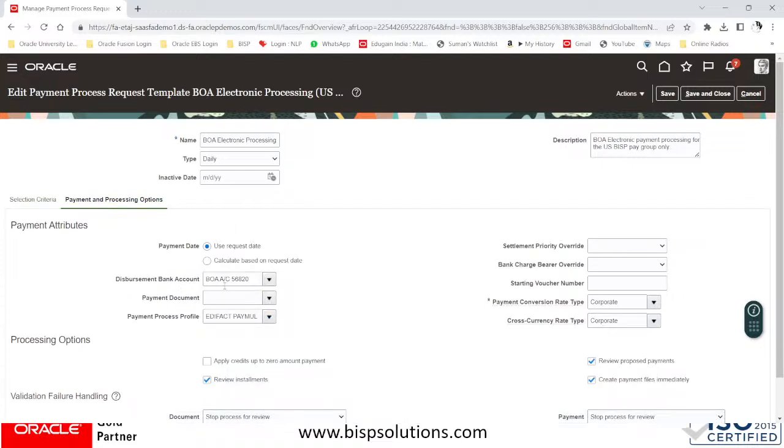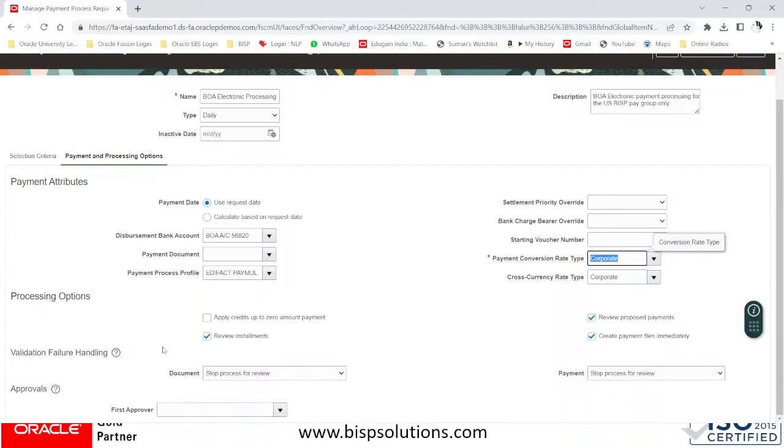That bank has been configured, and the payment process profile I have configured, I am using this, and the payment conversion. If any foreign currency related transaction is there, then it will ask for conversion rate. I am using the corporate rate type. There you should update your conversion rate, right? For cross currency rate type I am selecting the same as corporate.